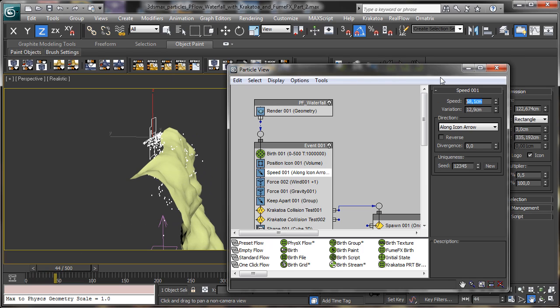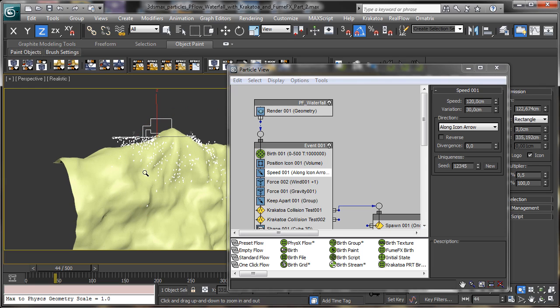Okay, we need more speed, so let's go for 90, 110, 120, okay, and maybe 30 for the speed variation, and let's see what happens there.